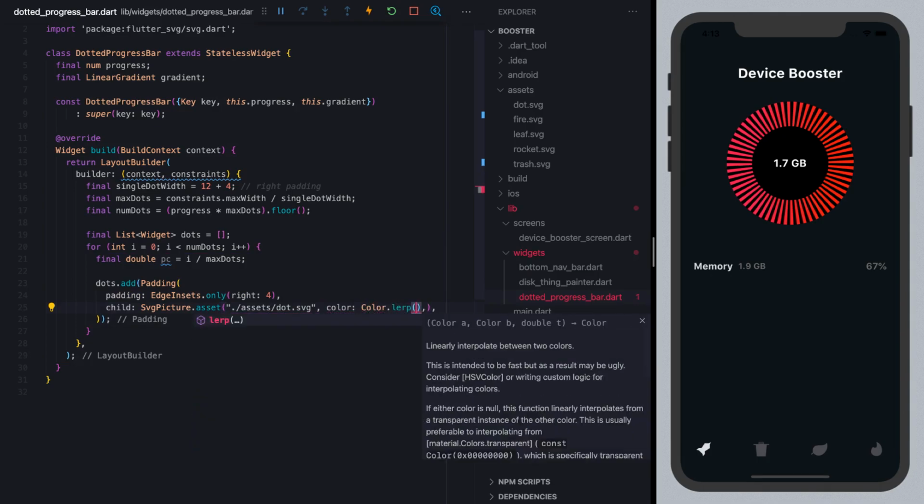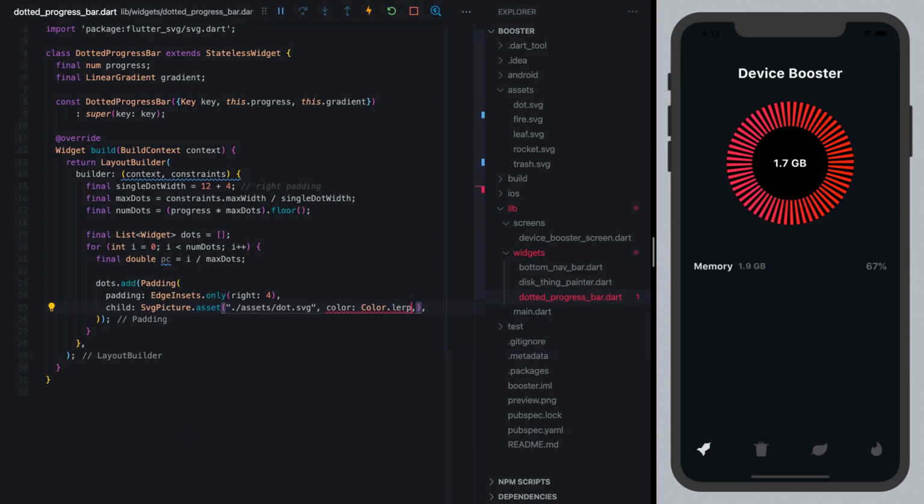There's this method on color called lerp, which sounds kind of freaky, but essentially lerp allows you to do linear interpolation of colors. You just have to give it the starting color, the ending color, and the percentage.